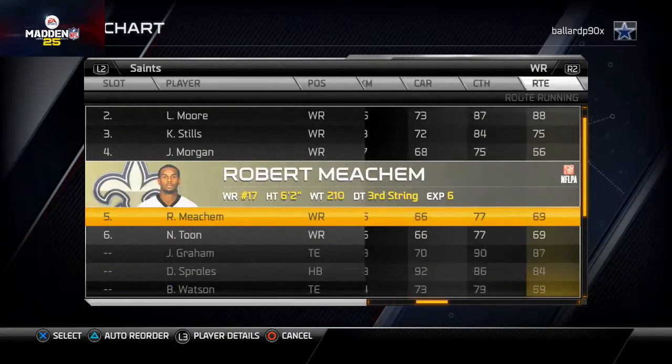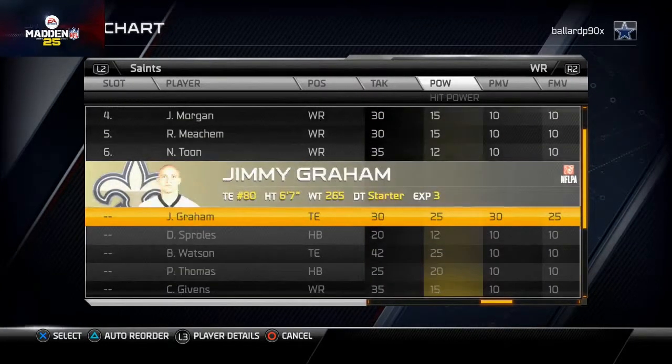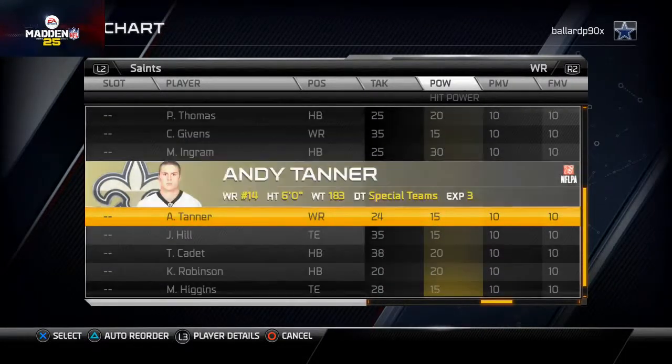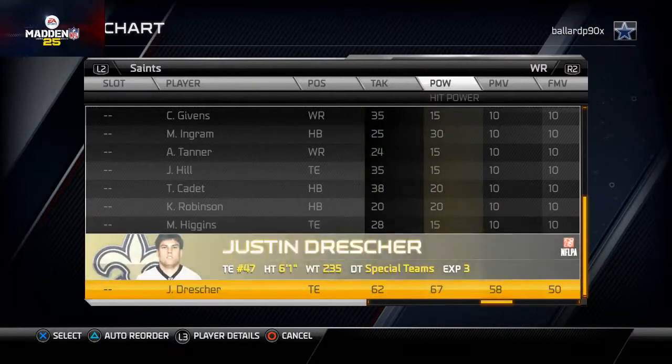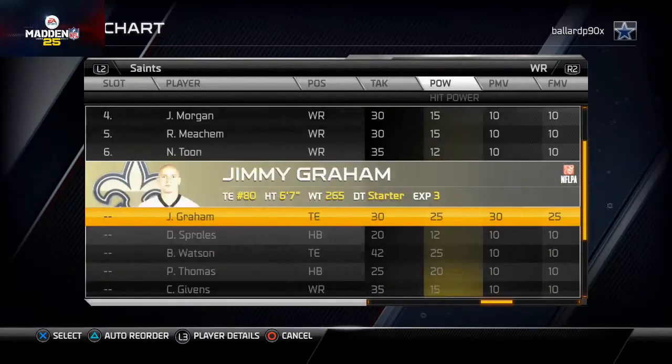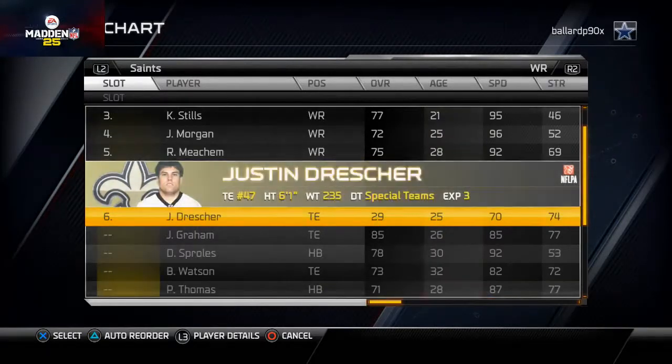And then real quick, let's take a look and see if there's anybody here that has a tremendous hit power rating. I see Mark Ingram has 30. Justin Drescher here has 67 hit power and 62 tackling, so I'm going to move him to the 5th receiver slot so that on special teams he's going to come into the ball game and make some hits.